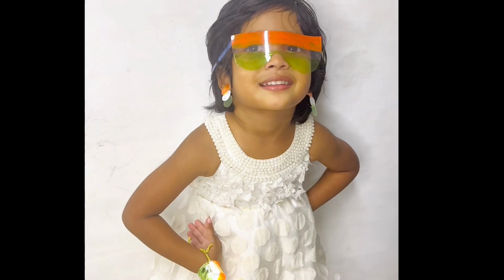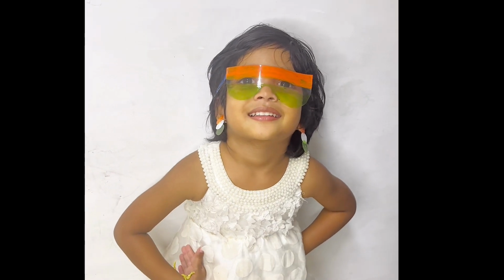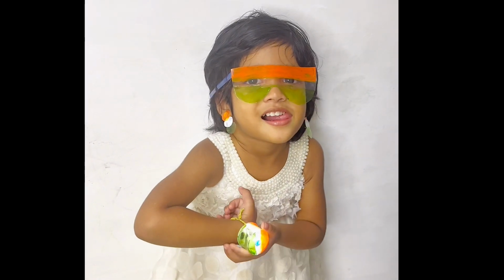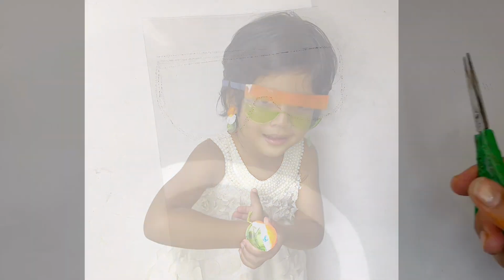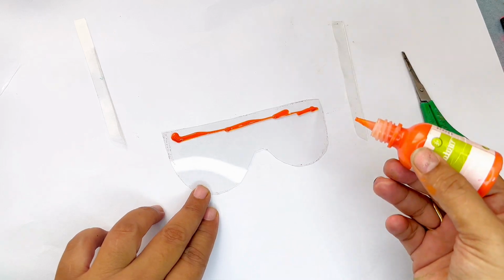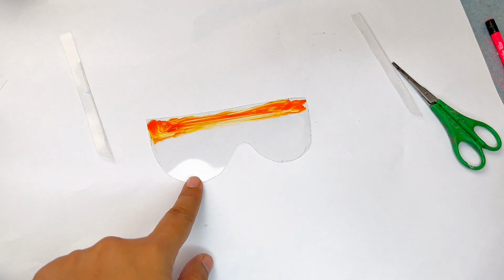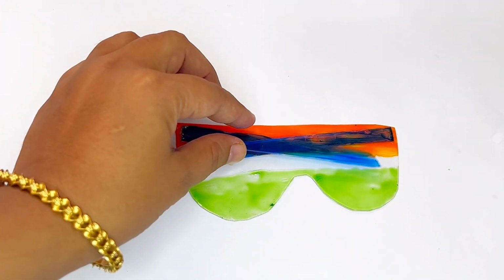This is Sapna here. In today's video, I'm going to show how to make tricolor earrings, goggles, wristband and cap for Independence Day. Take an OHP sheet and cut it into this shape and then color using glass colors. Place the strap and using glue stick it.